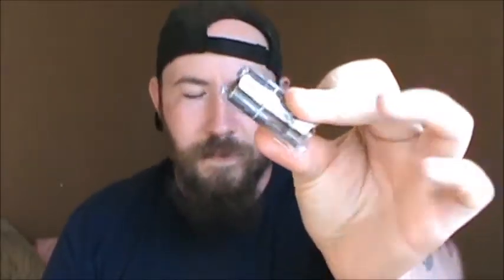Oh, it comes with mesh, there's some wire, some silica. I like the drip tip. It's nice and kind of wide bore there. And that is the Kraken clone. Oh, and the screwdriver. So cute.